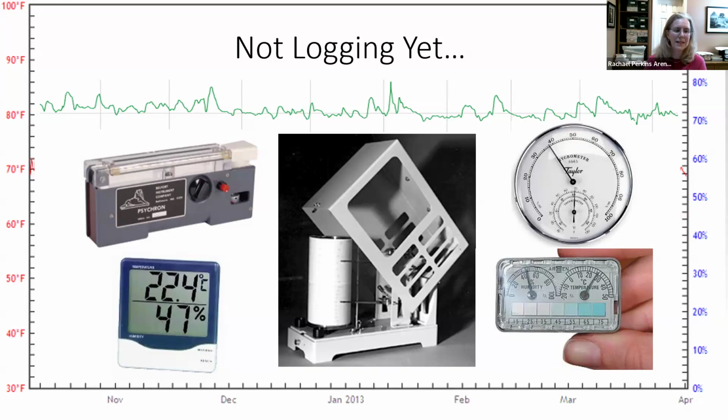There are a lot of products out there that are cheap enough and accurate enough that if you're going to spend any money or any time, you should have a product that produces usable data. And paper charts, especially if you allow them to go around and around for weeks and months or years, and a log sheet with one data point on weekdays or a printout of a graph is not usable data for analysis.